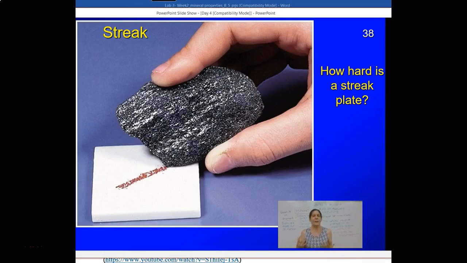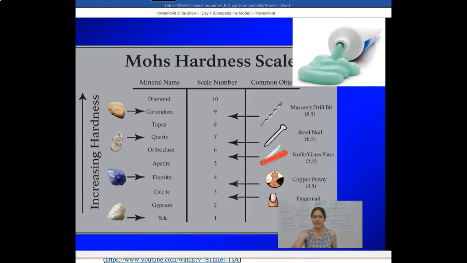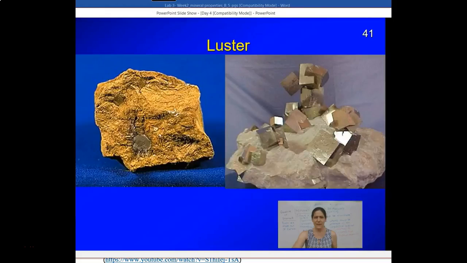So you can't always determine a mineral streak because you can't always make a powder of it. But if you can, then we just assess its color and call that the streak. Given time, I'm going to maybe come back to those a little bit later on.